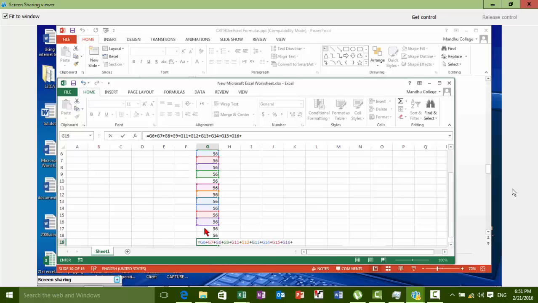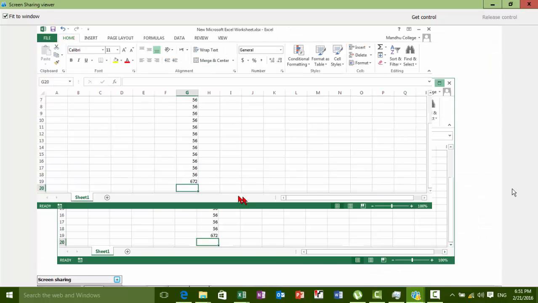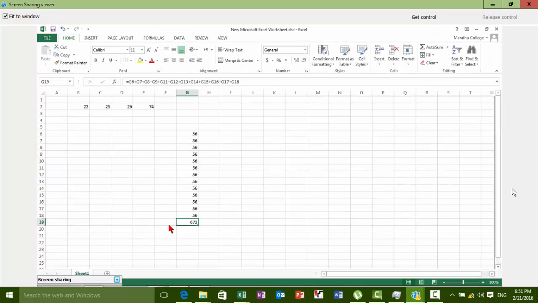When you do the addition like this, sometimes you miss a number, you miss a cell, but you got an answer. You use this way, plus G6 plus G7 plus like this. Sometimes you miss a cell, but you think the result is correct.